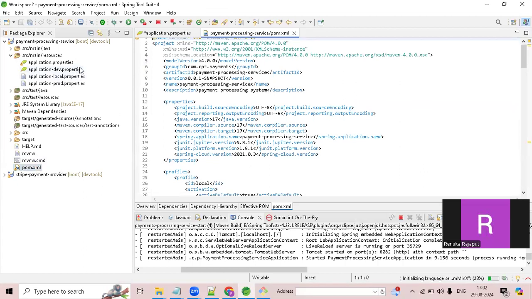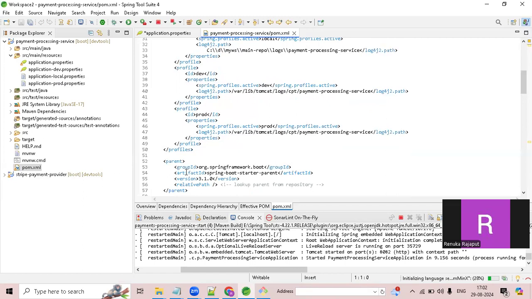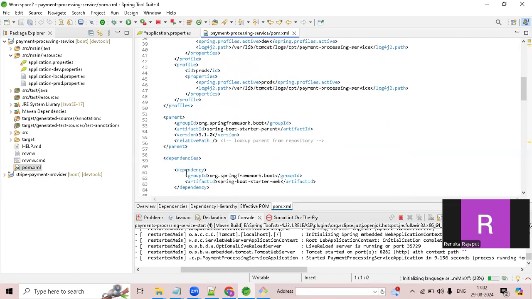Instead of changing the properties file every time, which is a little bit tough and complex, we can just write in our pom.xml. It would be very helpful.